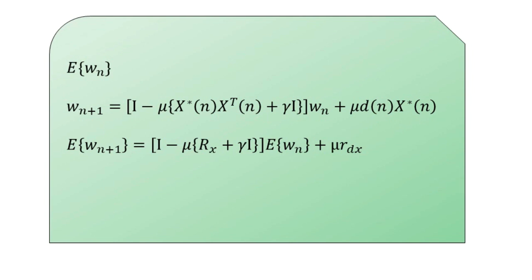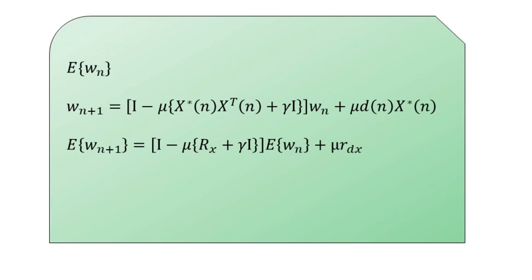Now if we compare this particular expression to whatever we have learned in our previous understanding of the LMS algorithm here, we see that the autocorrelation matrix R_x in the original LMS algorithm has been replaced here with the autocorrelation matrix R_x added by the leakage coefficient gamma multiplied to I here. So therefore the coefficient leakage term will effectively add white noise to the signal x(n) by adding gamma to the main diagonal of the autocorrelation matrix here.